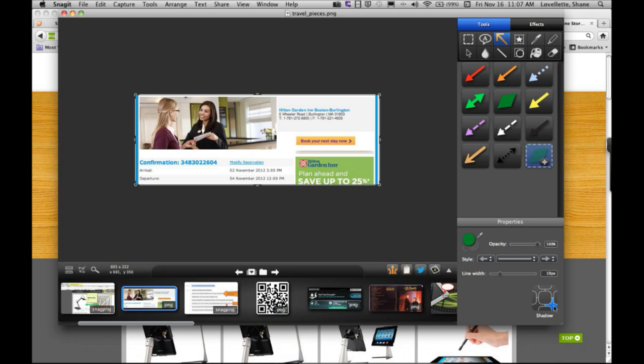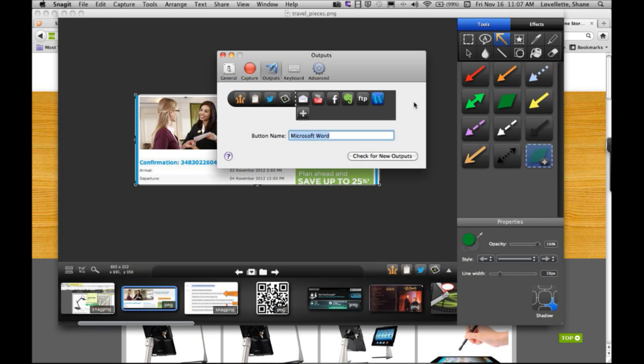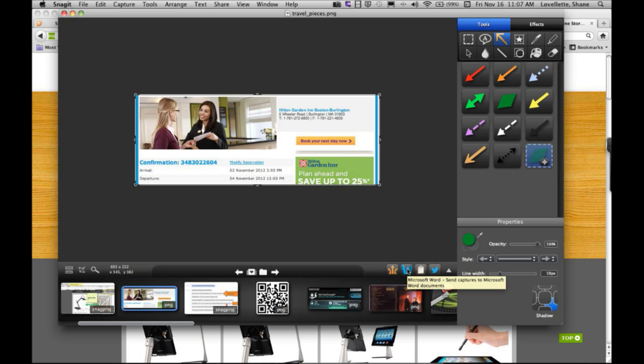I snag these, and you can just click this Word Output button. Let me add the Word Output button real quick. Snagit has many, many outputs, and you can get more from the internet even. So there's a limited set by default, and then you can expand that with some freely available ones. Exactly. And one of my favorites is Word, PowerPoint, and now we have this little Word output.